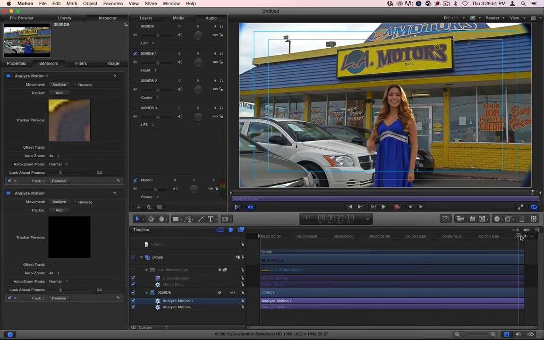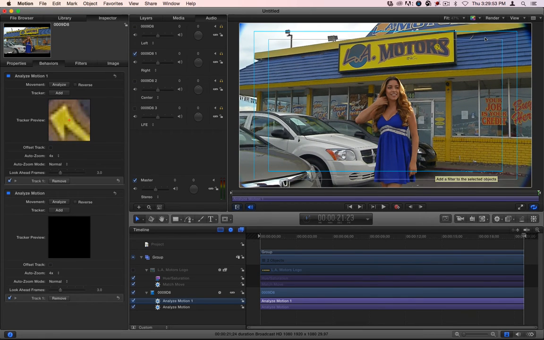Let's actually do it from back here. Let's start here. Okay, let's put this analyze motion right there in that corner. Reverse.